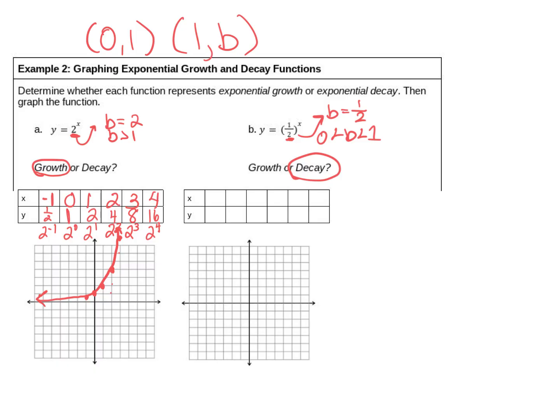Let's do my decay. Now this one, you're going to have fractions. It's kind of unavoidable. It really wouldn't help us to graph stuff that divides by 2 because we're raising it to a power. So let's just kind of keep that in mind. Okay, so this one's going to fall. So we want some more negatives. That's pretty cool. So let's kind of even it out. So we'll go -2, -1, 0, 1, 2, and 3.